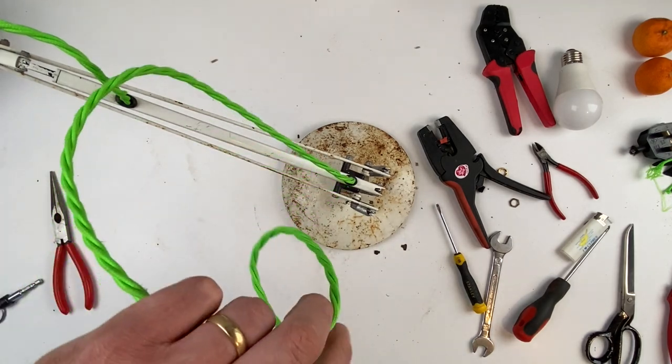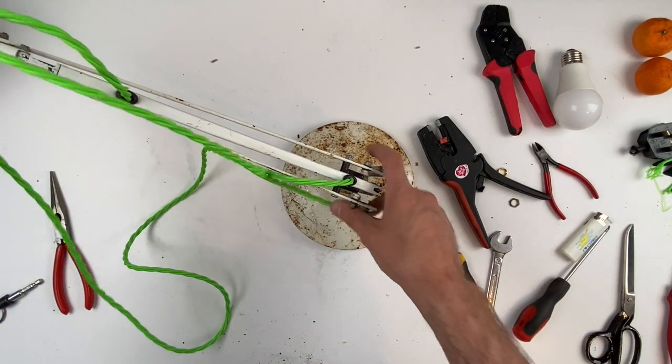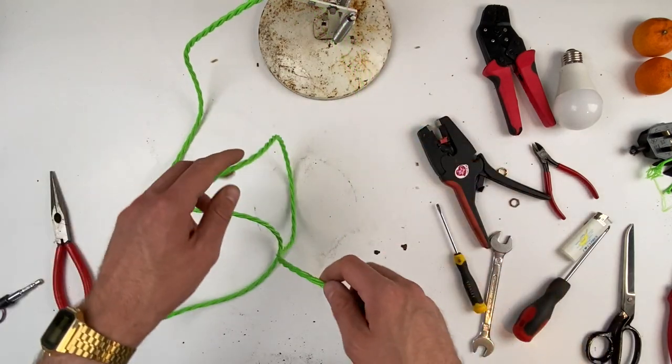Last bit to do. Should only take a couple of minutes. Wiring a cable plug.